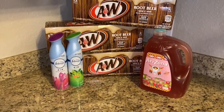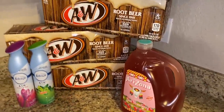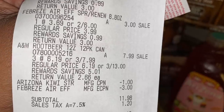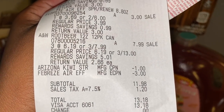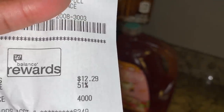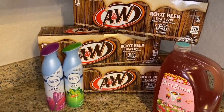We're back home from Walgreens — small but mighty haul! Everything went to plan with no hiccups; all coupons scanned fine. The kiwi strawberry Arizona came up $1.99, Febrezes were $3.00 each, and root beer was three for $7.99 — my cashier was amazed. The one-dollar Arizona coupon and the three-dollar Febreze digital came off, making my total $11.98, plus tax — $13.18 out of pocket. We saved 51%, and my goal is always to save 50% or more on what I need.